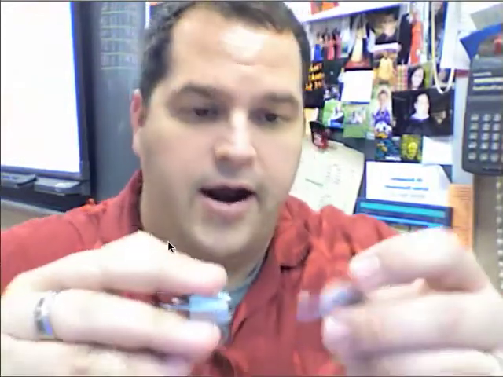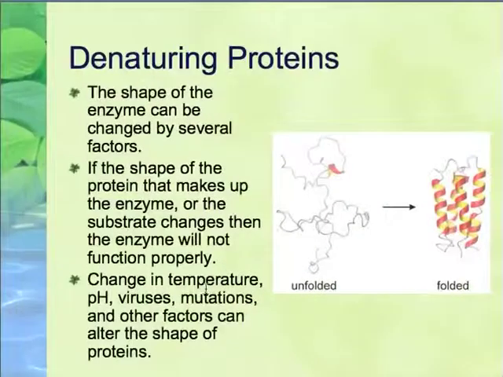All right. So that one doesn't fit because it's been changed. So that's a pretty good lesson for us. What happens when proteins change shape? Well, enzymes can change shape, and there are many factors that can do it. If an enzyme changes shape, then it's not going to work properly because remember, it's all about shape and fitting. If an enzyme changes shape, then it won't work anymore, or it will take on a new function.